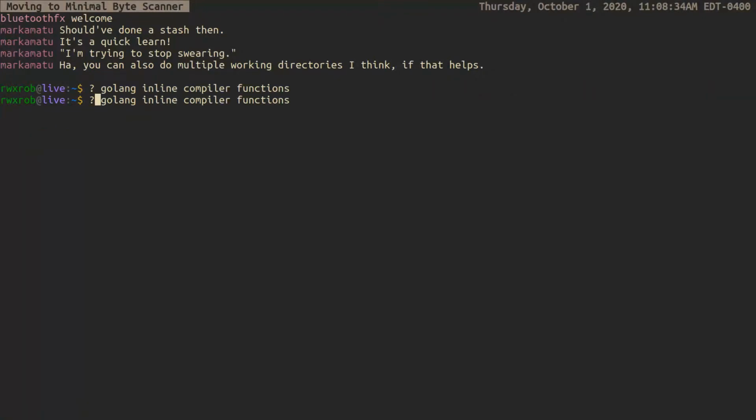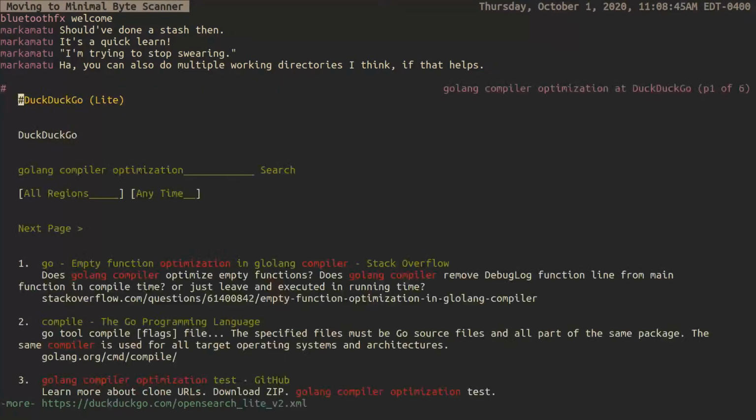I need to read. I don't know. Golang compiler optimizations. I'm breaking one of the cardinal rules of software development. You're never supposed to study how the compiler is going to do anything to your language. It's really bad to do this.